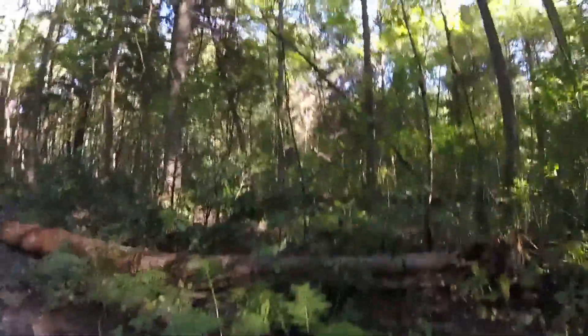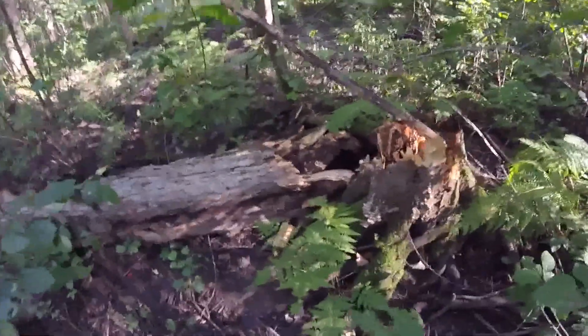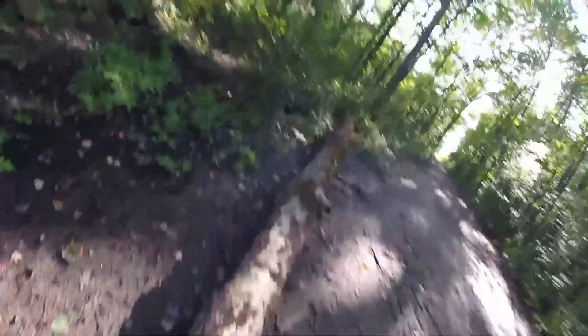I'm gonna make some videos in the forest — little skits, not like ten minutes. I saw this tree that dropped down and fell all the way to here. There might be some bugs living in it. There's moss growing and I can balance on it — you try and balance on it.